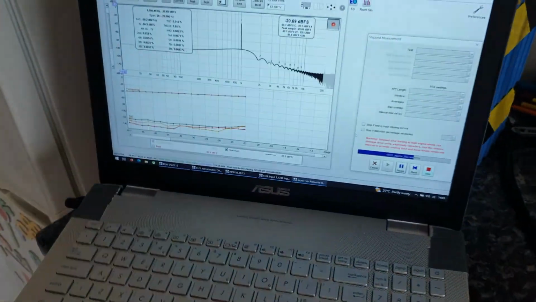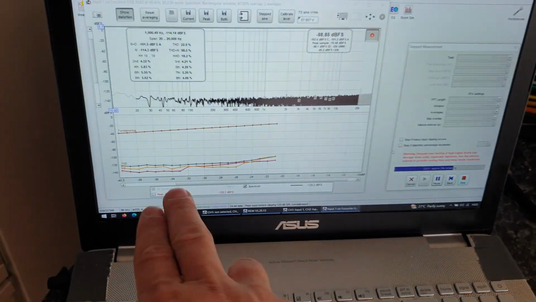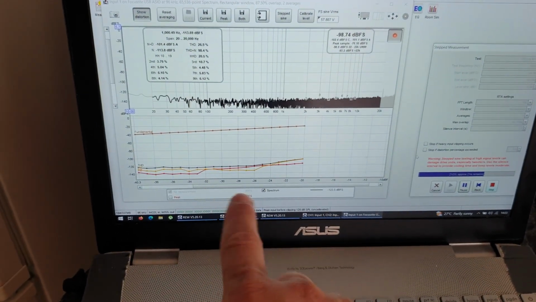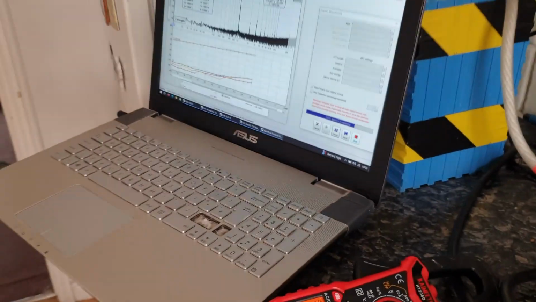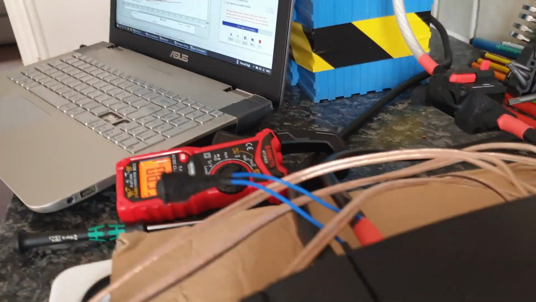This specific test I'm going to show you is testing THD versus power. So it's increasing power bit by bit, and it's going to start soon, it's going to start complaining. Let me show you.